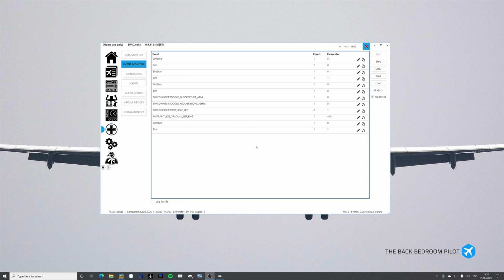And once it actually goes into ready to fly mode, you're going to see a whole explosion of events there. So it's slightly more difficult to pin down an individual event that you care about, but you can do. You just need to spend a lot of time disabling the events that you're not interested in until you can reach the ones that you are. And then you can operate controls and do things in the sim and see which events are produced, and that will clue you into which things you need to hook up to or which data values you need to read in order to achieve your goals in the sim.